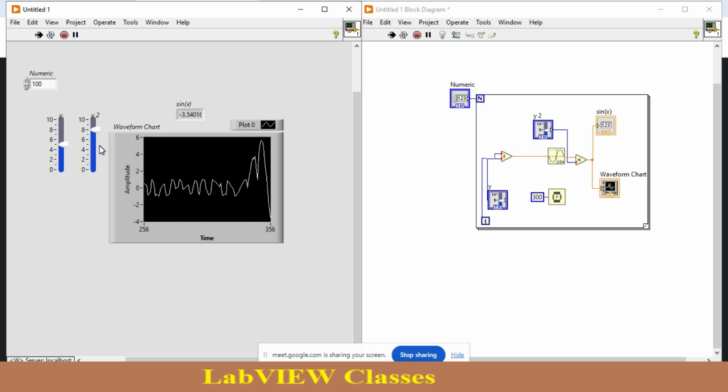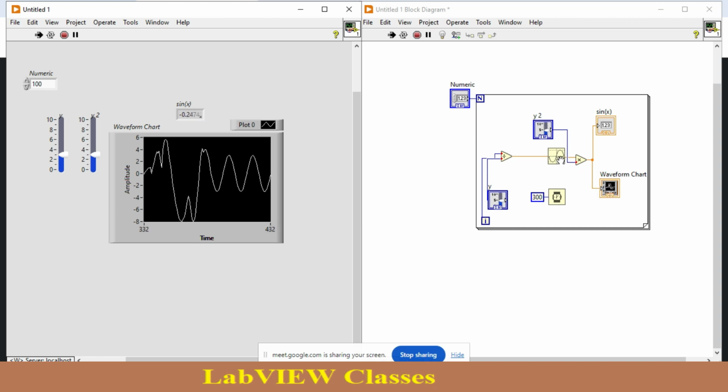This is how you can change the amplitude also. This is for frequency, this is for amplitude. Okay, this is how you can generate different signals inside LabVIEW. This is also an example of waveform chart.